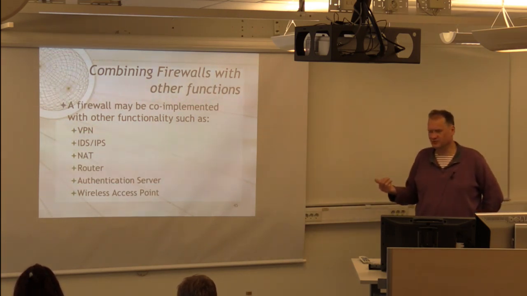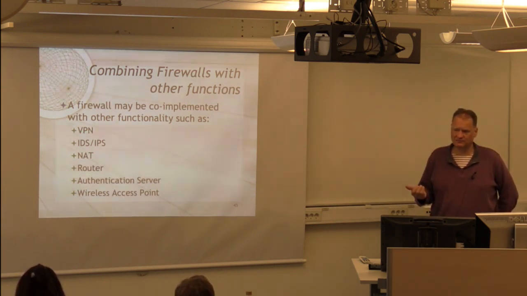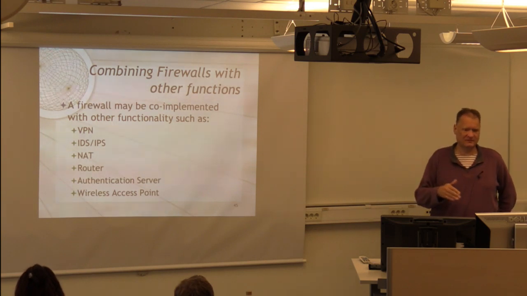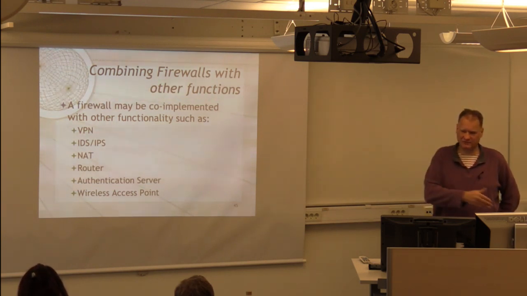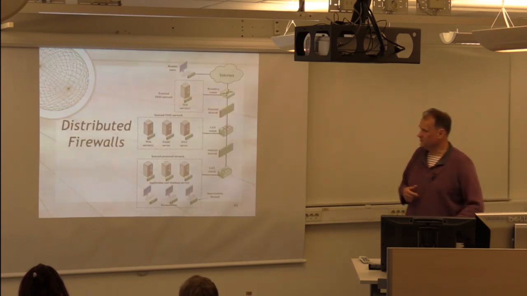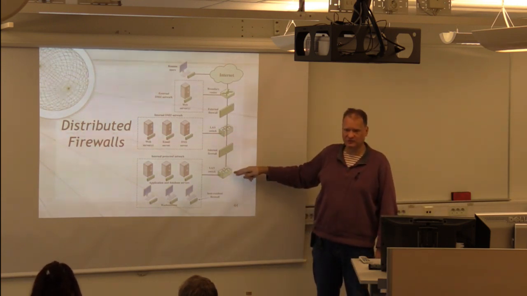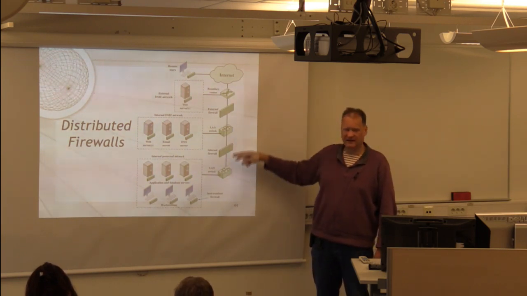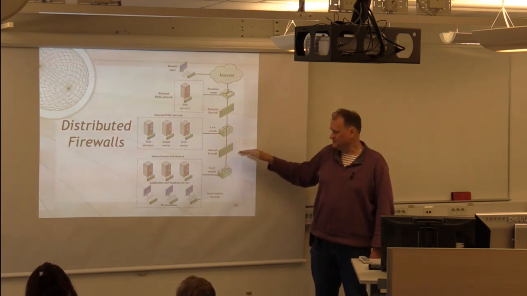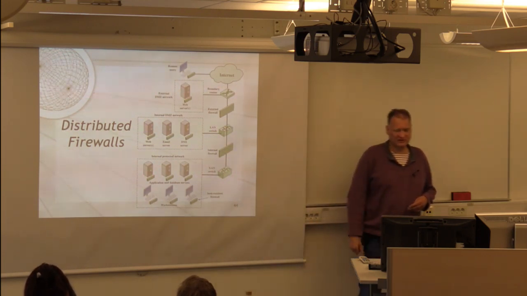It's a good reason to put the VPN together with a firewall, because a VPN tunnel should end at the firewall. After a firewall, the traffic should be unencrypted and in the internal system. If a VPN should end here or here or here depends of course on what type of traffic you have, what the aim of a tunnel is. It can end in any of these. But it's a good idea that it ends at the firewall, because after a firewall we have a protected network.